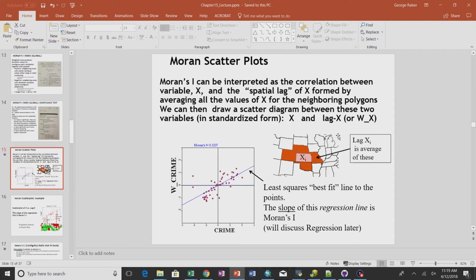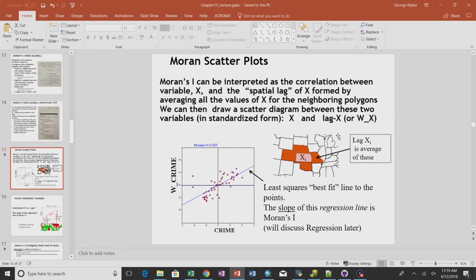The y variable, which is, in this case, I just wrote w_prime, it's basically the value of your neighbors. So this dot represents the value of one value, compared to its neighbor. Okay?